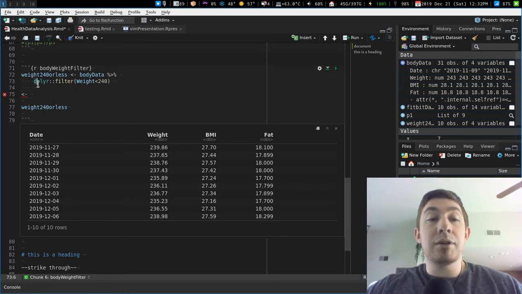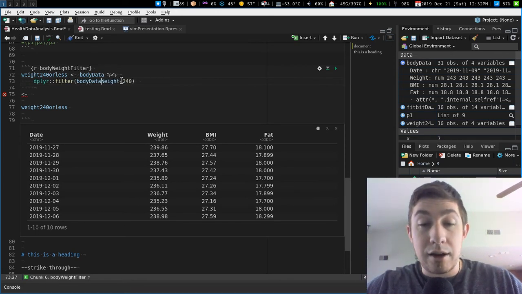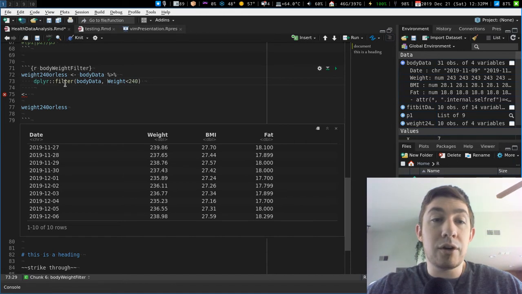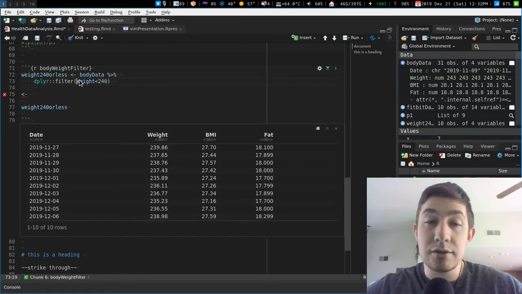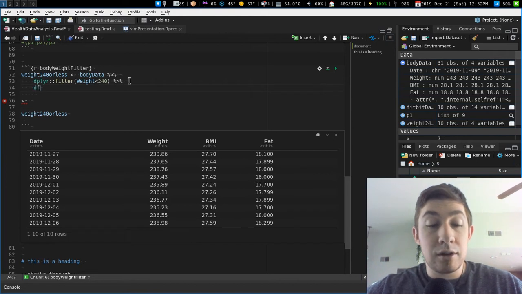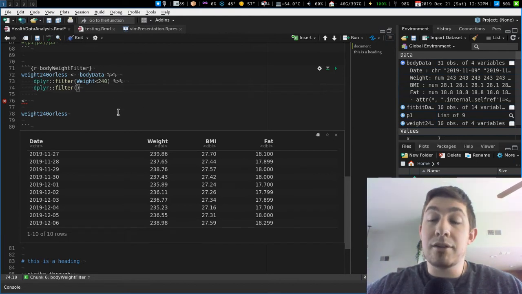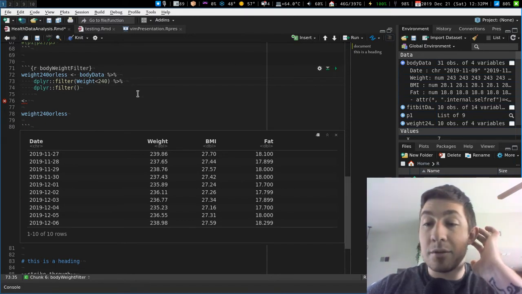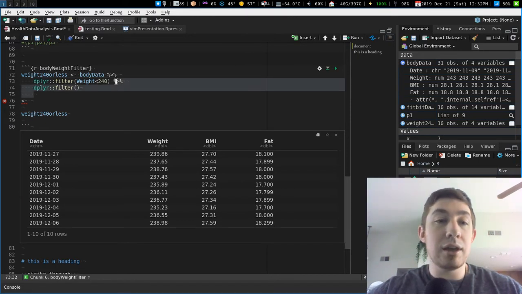And then in dplyr, I'm saying filter, and then because this is piped, it's basically this argument. So it's body data like this. So the argument is filter out this data based on these conditions. But because you're piping, all you need to do is just put the actual filter conditions. And that's one of the cool things about piping, is then I could pipe this into another filter and then keep filtering based on what I actually want to see. And so I could see this incremental change in filtering and stuff. And it just makes it more legible and more easy to understand.